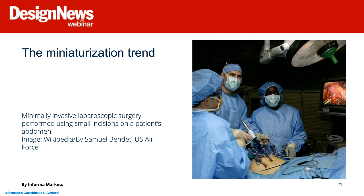So the miniaturization trend moves on here. We have laparoscopic surgery. Laparoscopic surgery is another example of how it's changed medicine. Instead of surgeons making a major incision that would call for weeks of recovery, laparoscopic surgery enables them to do major interventions with only a small cut or cuts to the abdomen. The key invention is the laparoscope, which is a long fiber optic cable that allows viewing of the affected area by snaking the cable from a remote location.